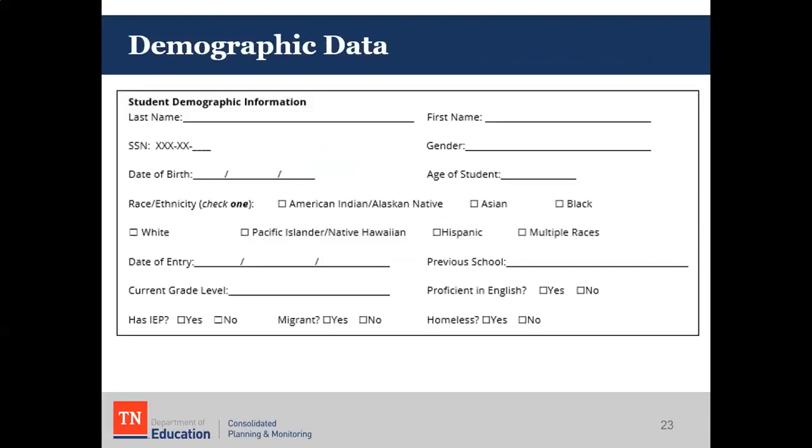One of the easiest ways for facilities to collect this data as students come in and out of the program is to use the information sheet that we have provided to districts and facilities. If you fill it out when a student enters the program and when a student leaves the program, then at the end of the year, at the end of June, you'll be able to sit down and go through all of that data and come up with your aggregate data. As we talk about each section, we've put a screenshot of what that looks like on that individual student collection sheet.